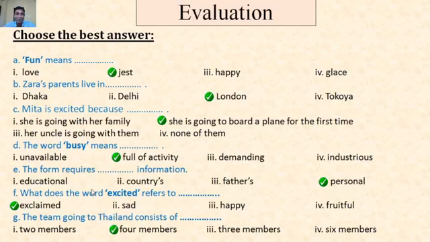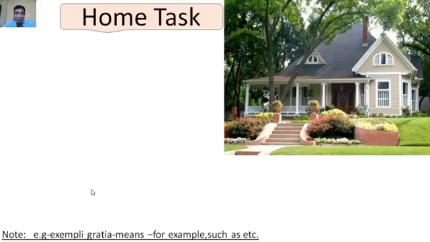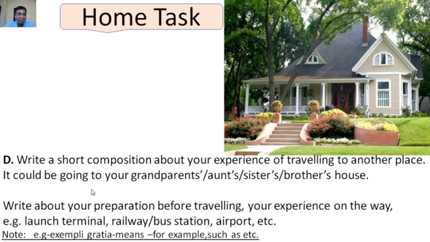Dear learners, we have already finished the evaluation part. So we are going to finish our today's class, but you have to take note of the home task. This is activity D. Write a short composition about your experience of traveling to another place. It could be going to your grandparents', aunts', sisters' or brothers' house.